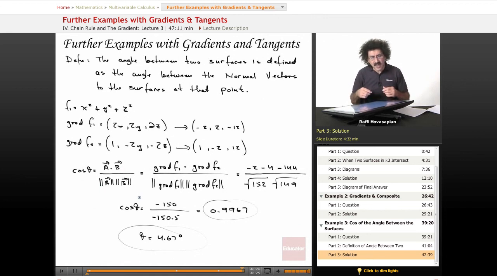Hopefully these examples have helped develop a bit more of the sense of the kind of problems that you're looking at. There's only a handful of techniques at your disposal at this point, but we want to get comfortable with this notion of gradient, tangent plane, tangent line, surfaces, because these are our basic tools, and the fundamental tools are the ones that end up showing up over and over again. You've done enough mathematics to realize that some of the higher-end techniques don't always show up. It's the fundamental techniques you learn in the beginning that show up over and over again.